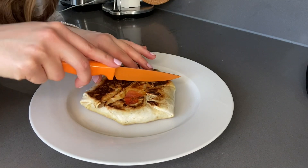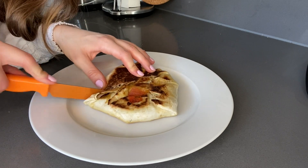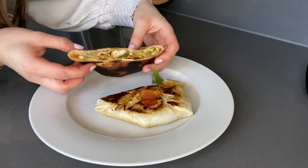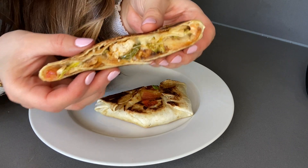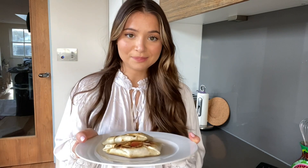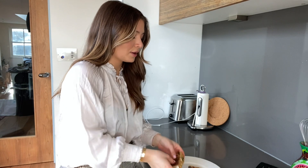Okay, moment of truth. So hot! The crunch is not as good as I thought it would be. Oh, that does look good! This has been a challenge for me — I've broken out in hot sweats and turned my kitchen upside down. But maybe it's all going to be worth it. Here we go.